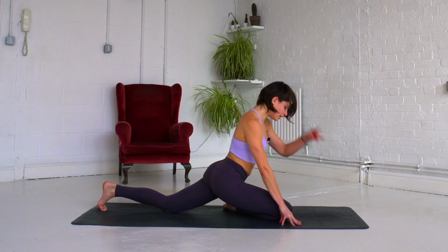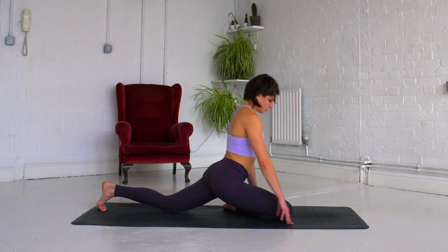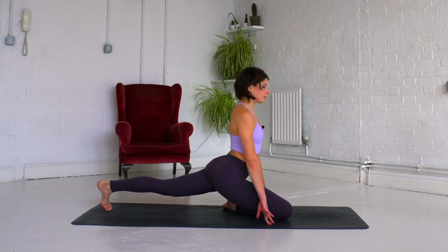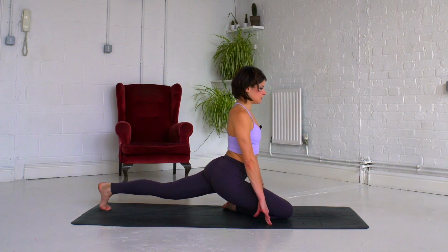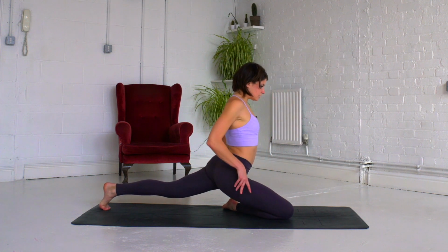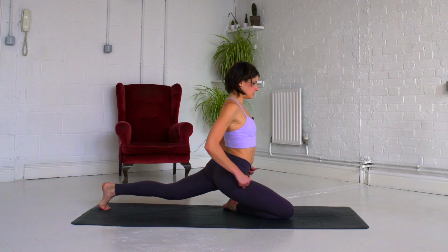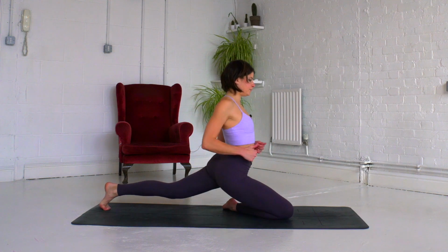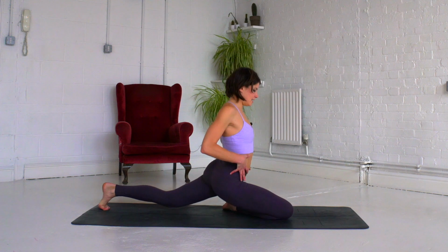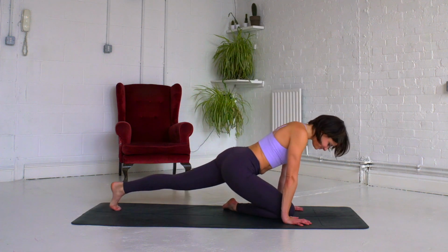So try and do what you did on the other side, whichever option you took. If you were down or if you were on fingertips, if you pulled the back leg up or onto the toes with the left knee lifted. Come up out of it just a little bit so you've got some space to bounce. And for 10, we're going to just bounce here. So 10, 9, 8, 7, 6, 5, 4, 3, 2, 1. Good. Lower the hands back down.